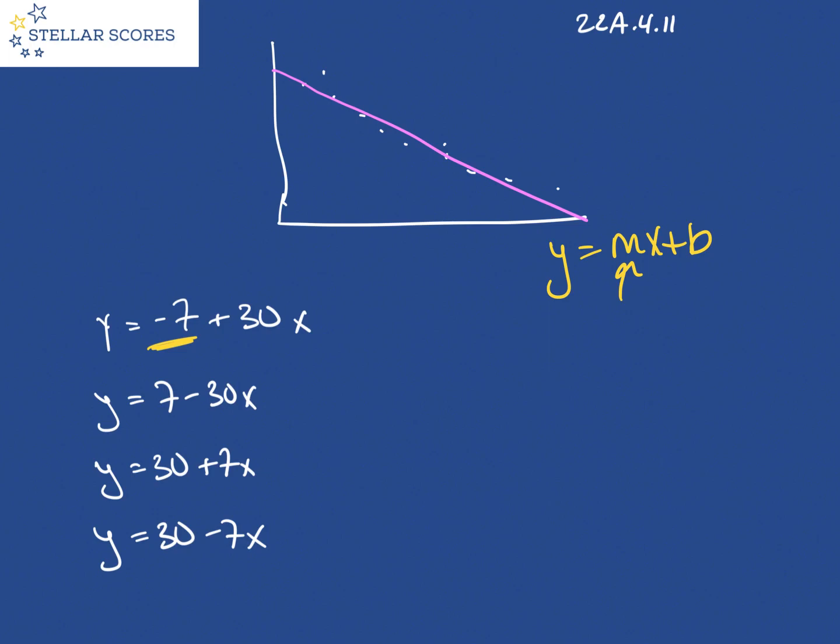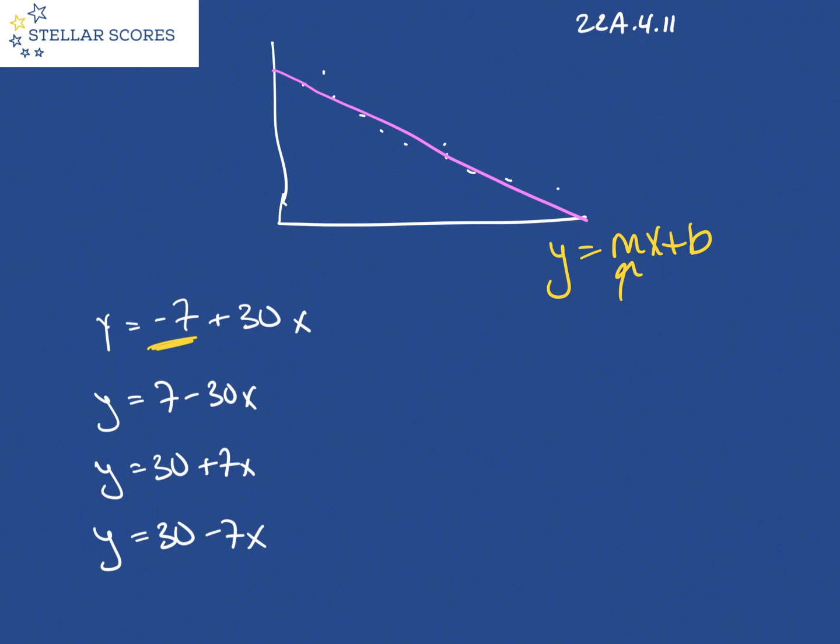But the SAT is tricky. They are tricky, tricky, tricky in unexpected ways. And look at this. They were doing something that most people weren't paying attention to, and they reordered it, right? These are not written in the format y equals mx plus b. I mean, it sort of is, but they wrote it in y equals b plus mx, which is not what we're used to seeing, right?